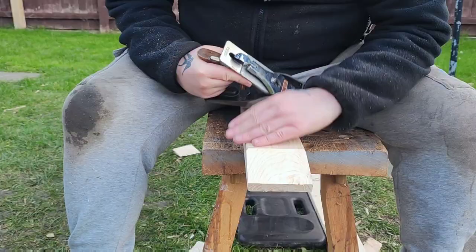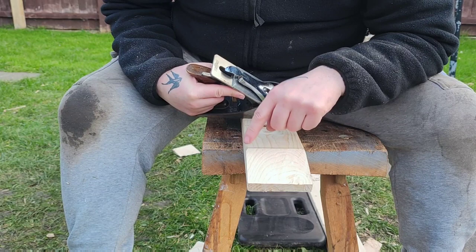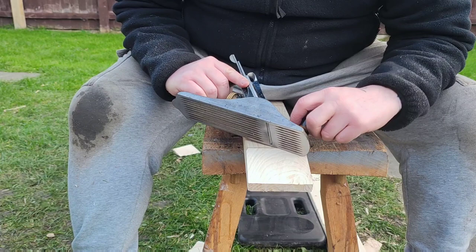Okay, so this is actually a pretty square cut, but I do need to clean up a little bit. It is slightly out on this corner, so probably a block plane would be better for this, but there's probably a lot of people that don't have a lot of planes, so I think one of the most common planes is a number 4, so I'm going to use a number 4, just clean this up a little bit.